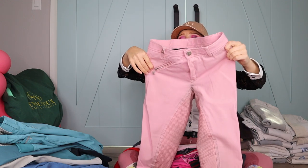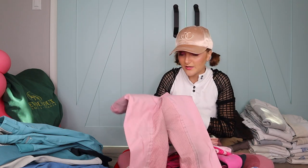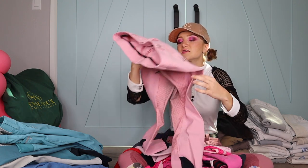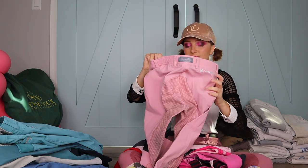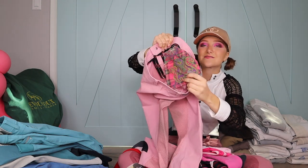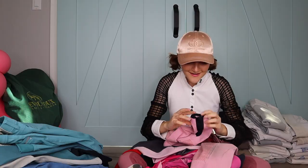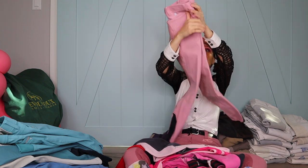These are Kava Grip and they are so comfy — full seat with silicone all over, very sticky to the saddle. They have details on the inside too with a little plaid design, and they're black on the bottom and very stretchy. These are really comfy — I wanted these so badly because they're like a dusty rose color, so pretty.